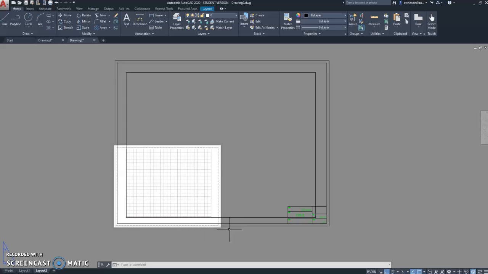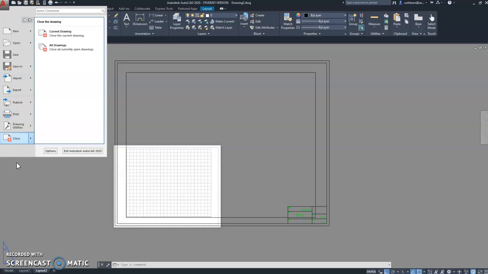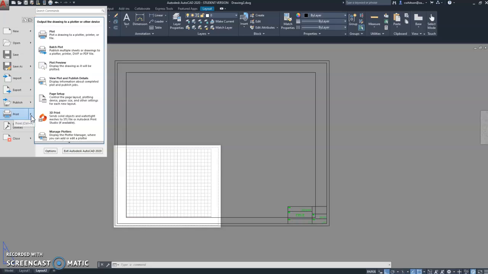The only issue is this white sheet of paper. It is still showing a letter size. So we just need to go to the big red A in the upper left corner, and then go to print. Don't actually click on print, but just hit the little arrow beside it, and we'll go to our page setup.